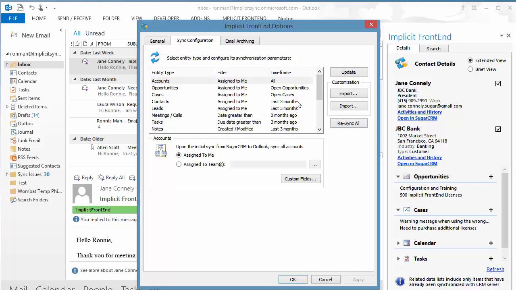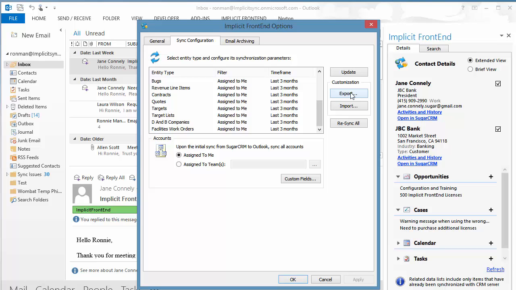And then lastly, once you've done that and you're satisfied, click Export. And this will allow you to export all the customization that you've created into a customization file that you can just simply email to all the other CRM users.